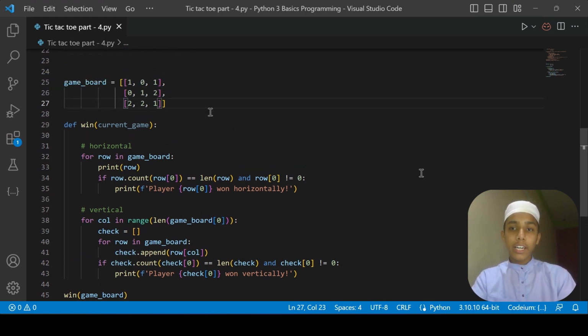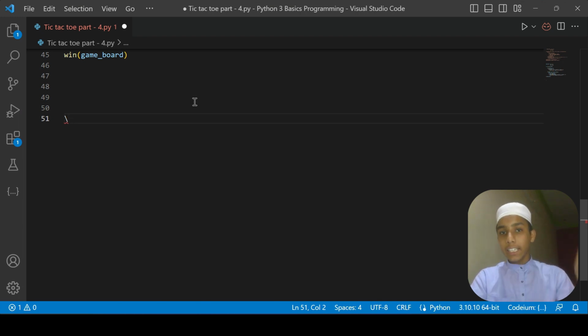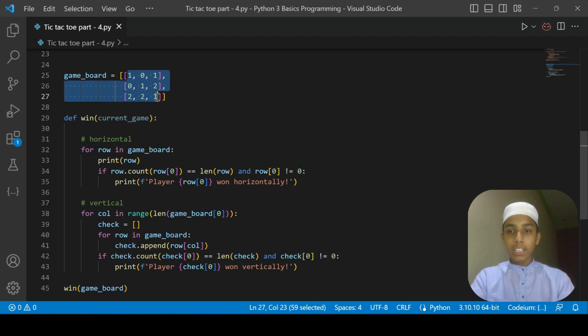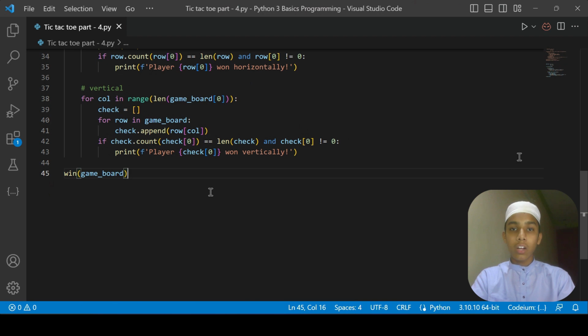I will be writing code for that right now, but in the diagonal winning there is some type of complexity for the beginners. So here we are winning the game diagonally. The complexity is, for example, we can win like this, and we can win the diagonal like this also. It's also diagonal. So in two ways you can win the game, but we have to find out that if we win the game in this way, then he wins diagonally. If he wins like this, then he also wins diagonally. So we want that one. So we have to write the code for that also right now.